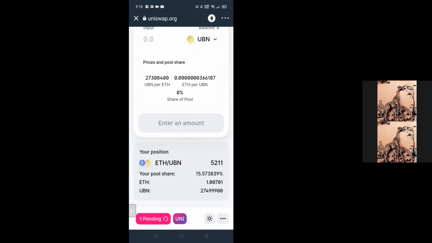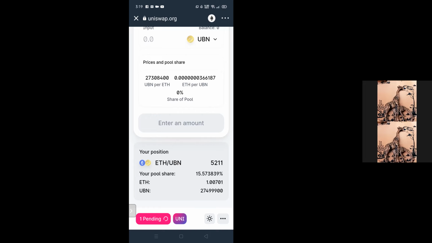It means that this is the percent of the fee, of the interest, that you are going to get. So when you get into these pools, it means that you will be getting the interest. The interest will be higher as compared to when the number of people who have created the pools is too many. So make sure you take this opportunity and get involved in creating liquidity pools.